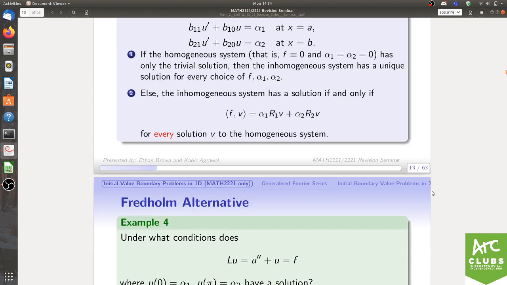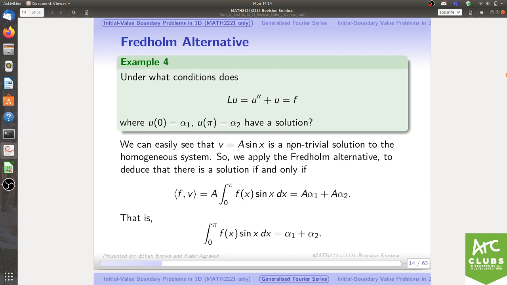Okay, so a quick little example on this: let's suppose that we have L of u equals u double dash plus u, which equals f, and we're given these as our boundary conditions. It's already known that the homogeneous solution to this equation is a sin x. There's also the b cos x, but the reason it disappears is because of the boundary conditions. If we have u of 0 is 0 and u of pi is 0, then the cos x can't contribute any component. The only component that can actually contribute is going to be the a. However, because it is 0, we can't really determine what a is, so we just leave it there as the extra coefficient.